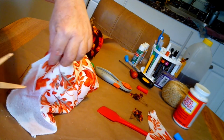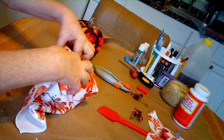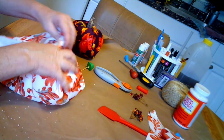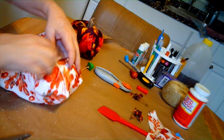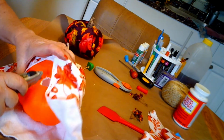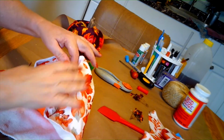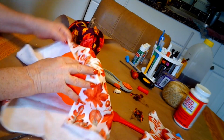So just continue to cut where you think you should and stick it in the hole. Now if the hole's not big enough, make it bigger. I believe mine might need to be a little bigger. So I'm going to take out what I've done, and I'm going to make my hole bigger. Okay, so you don't need a glue gun.